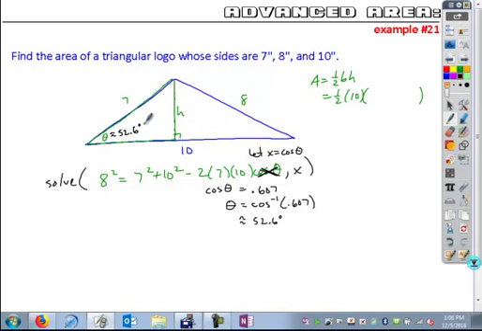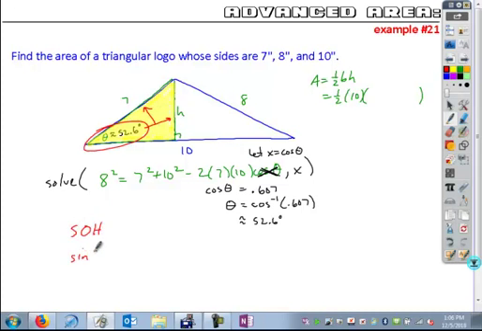Now, even though I rounded it here, I need to make sure I use the exact answer in all my calculations. So I still haven't found my height yet. But what I've done is I've reduced this problem to a problem where if I just gave you this triangle right here, and I told you the angle of 52.6, the hypotenuse of 7, can you find h from that? Which trig ratio relates this information? With respect to the angle, I have an opposite and a hypotenuse, so that's related by sine.